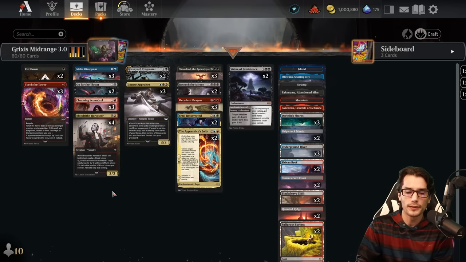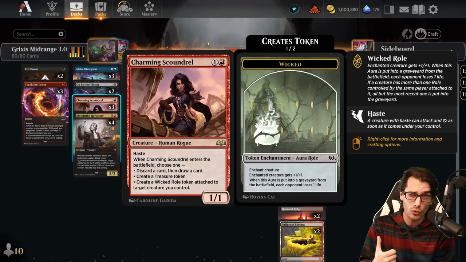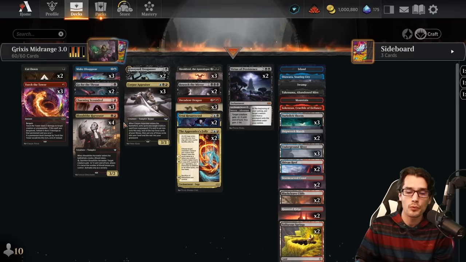We also have the Charming Scoundrel, which is nice to copy for the Wicked Role tokens, increased damage output, as well as drawing a card on an empty hand. This is always quite nice as well. And maybe you need treasures, but probably not so much at that point as you would already have the 4 mana, right? Another really cool card to copy, the Corpse Appraiser, right?